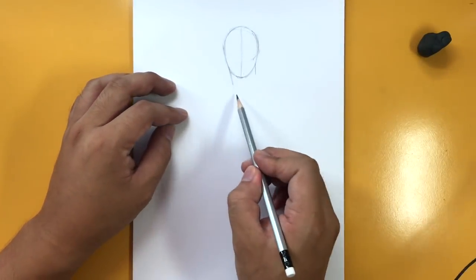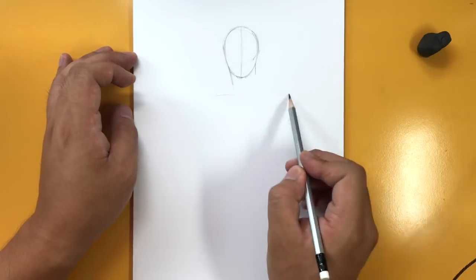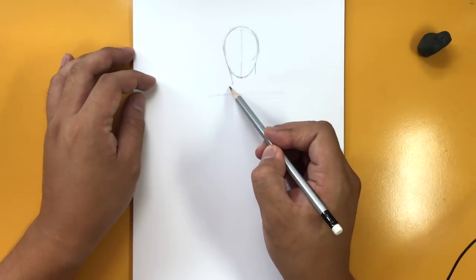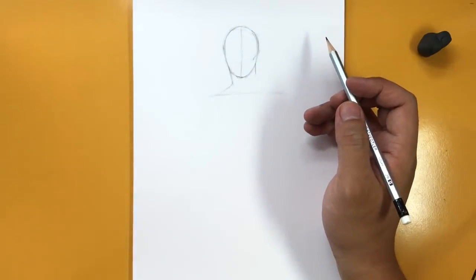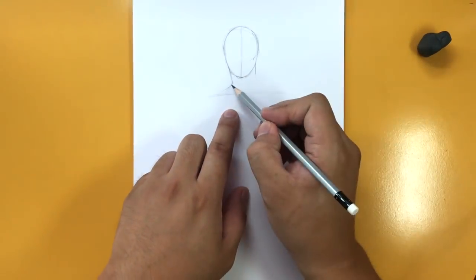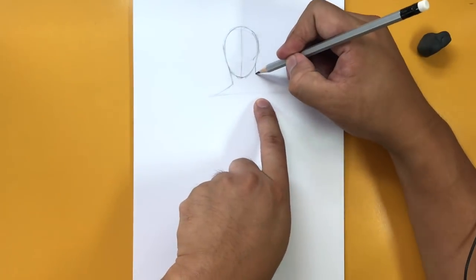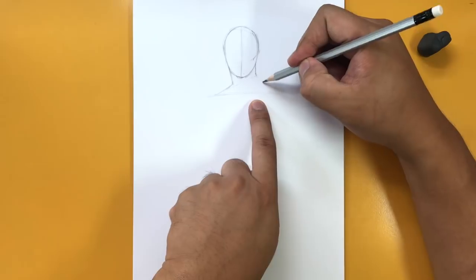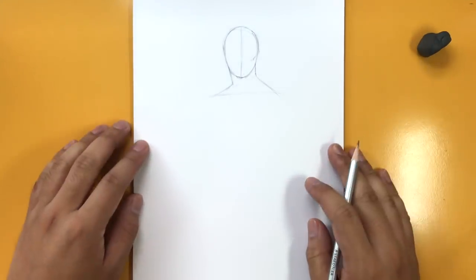Okay, from there I'm going to draw a very faint line like this, and that's going to be kind of where the clavicle muscle is, or the collarbone. So this goes like this, and then here at the top, you'll notice that this goes a little bit higher up. From here, this goes down like this.